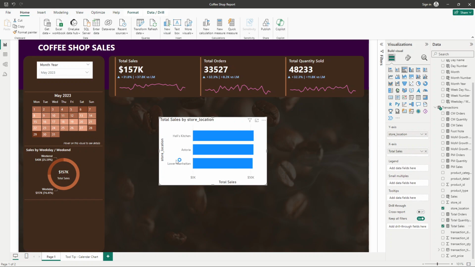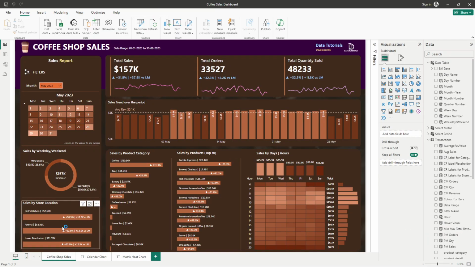So now this is the simple chart which we get when we drag these two fields over here. But actually we want something different, right? And to do that, we have to use some DAX calculations. So the first thing we have to do is, right now we only have one axis over here, but you can see we need two axes. One will take this bar chart and one more axis will take this particular label over here.